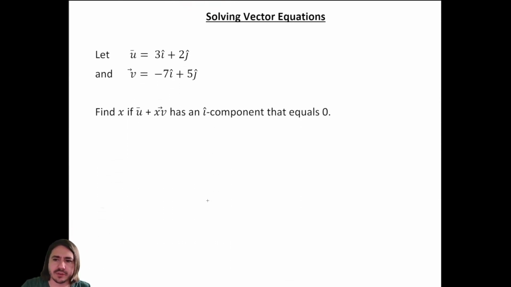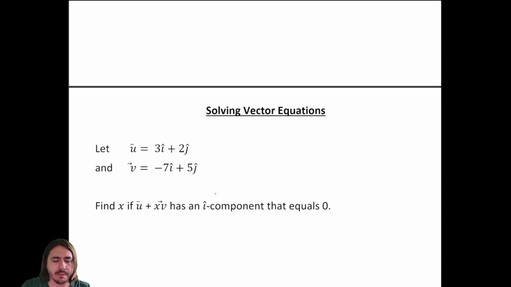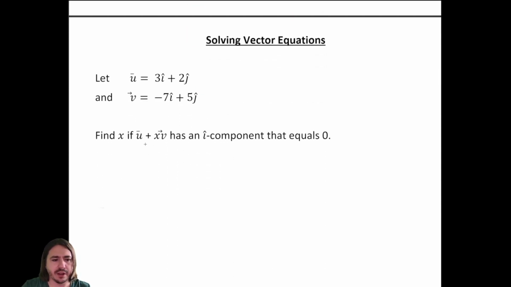Now, you can use these properties of how you can combine vectors to solve certain equations. Notice these vectors, again, I'm not sure what happened here with the notation. There should be some arrows on here. I don't really have an explanation. Maybe just the way it saved as a PDF or something, it didn't like it.